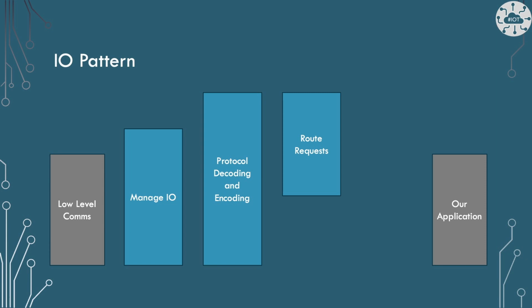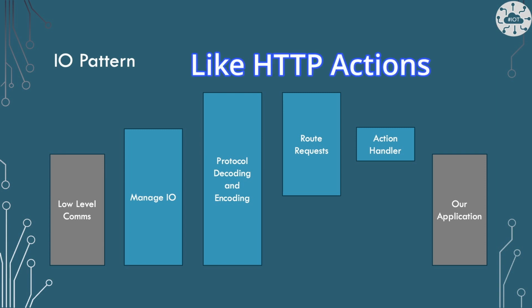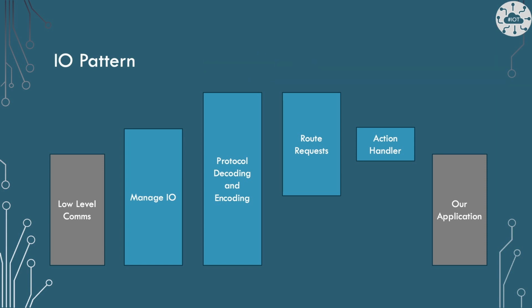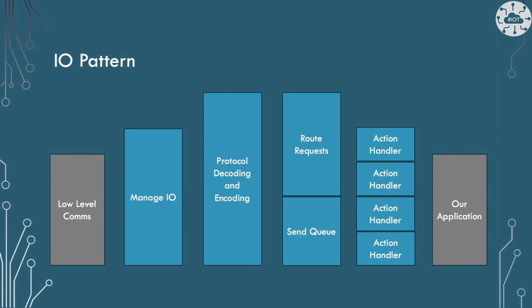Often we might want our application to have different messages or requests that it needs to handle. These might need to go to different parts of our application, so routing decisions are needed to decide where to send the request to get it answered. Generally, I provide action handlers that plug into my routing logic, so the router hands off the request to the action handler to process. That then interacts with the application logic itself. Of course, we often have lots of different actions, so the router is deciding which of these actions to pass the request to. We probably have some response going back from the action handler.